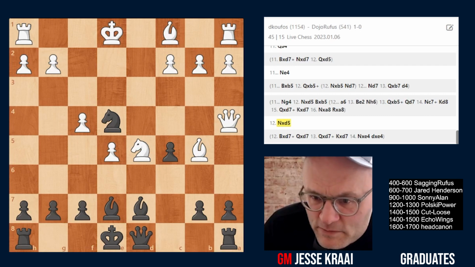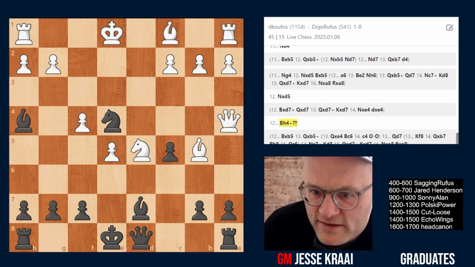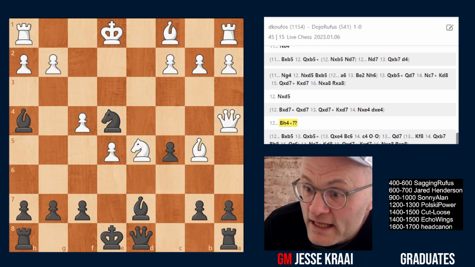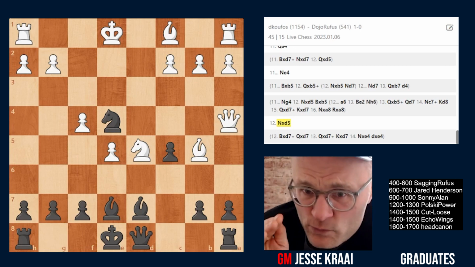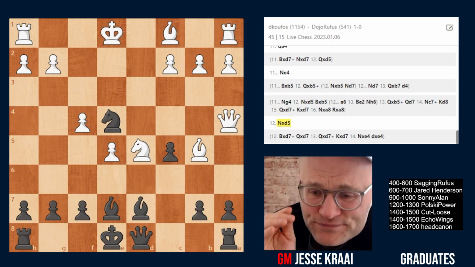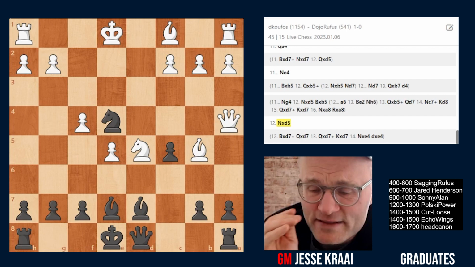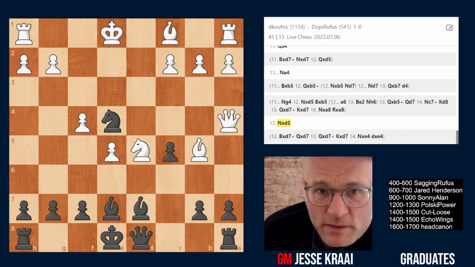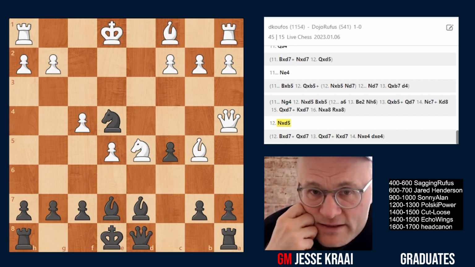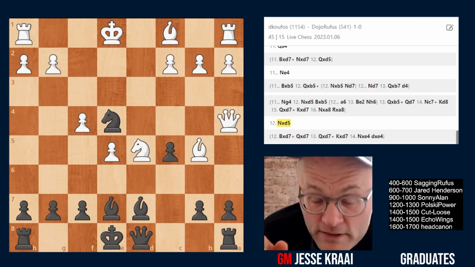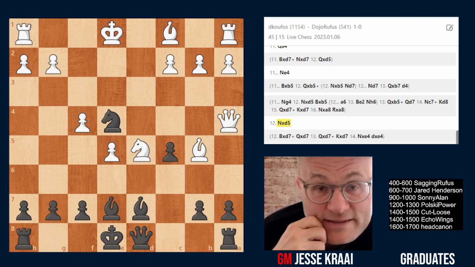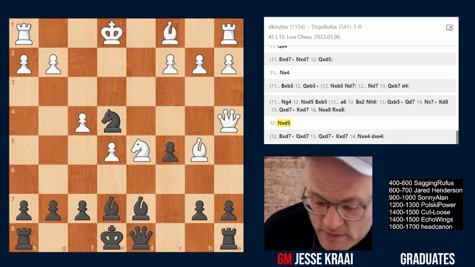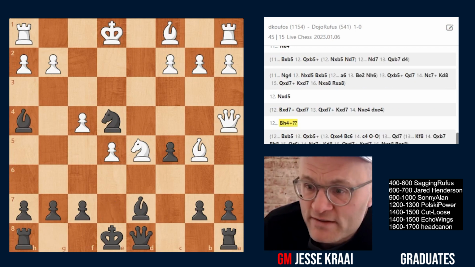A little fancy, but probably playable. Check to the miserable king. Okay. So the fact is you're now in trouble. Now I want to stress, the reason you're in trouble here is not because of tactics. Yes, there's tactical problems, and there probably isn't anything you can do about it at this point. But it's because you fell behind in the development that this nastiness happened to you. Okay? Check to the miserable king.